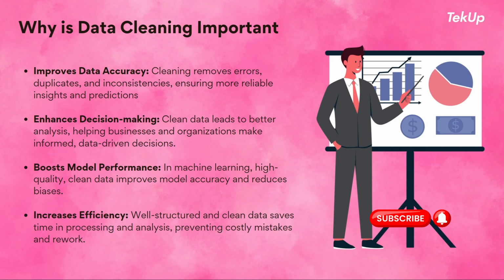Now, this is why it is important for us to clean our data and perform data validation. If you're working with this type of data, the insights we draw from it will be inaccurate. Clean data boosts model performance. In machine learning, high quality, clean data improves model accuracy and reduces bias. When we build a machine learning model with inaccurate data, it reduces model accuracy and leads to high bias. Clean data also increases efficiency. Well-structured and clean data saves time in processing and analysis, preventing costly mistakes and rework.